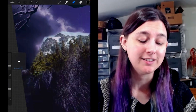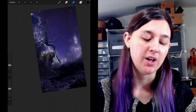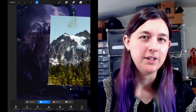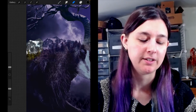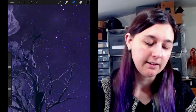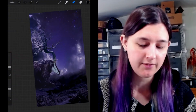I'm going to start adding some landscapes and textures to the ibex to make him look more like he's part of the landscape. So the first thing is to cut it out, and then we will just adjust the colors to match. I really like how he had this springy mane on him, so I want to use the mountains and the pine trees to reflect that shape and that texture. Then I did a little bit of blending out on the tree branches because it was looking a little too sharp compared to the rest of it.